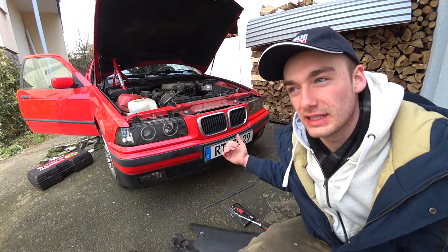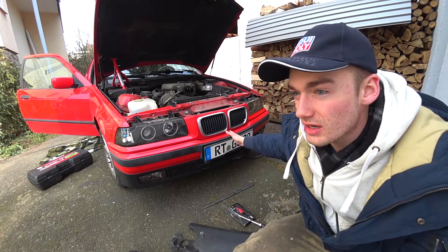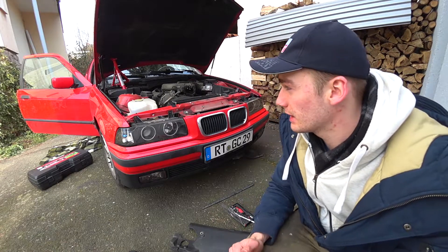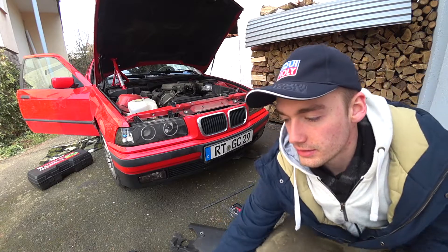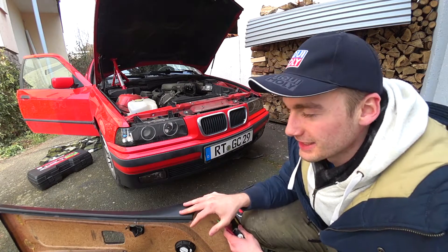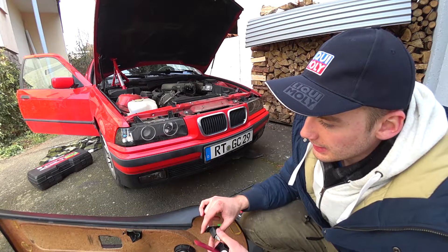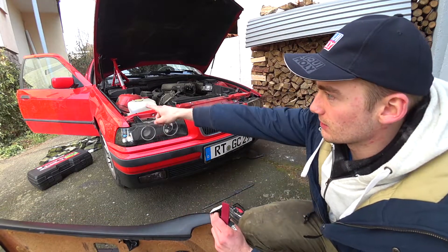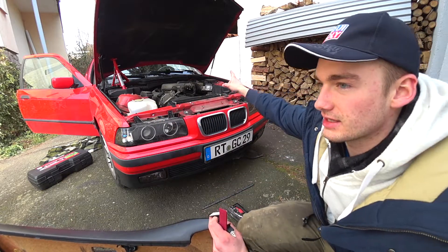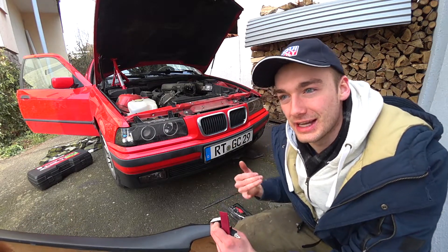We have to come back to fixing the lights later. The main lights both work, but the flashlight on that side doesn't work. I'm not sure if that has something to do with some sort of relay or anything like that, but I will first start working on the doors. We're just going to take four of these clips from that door — the one that is open — and put four of those on that other side, because on that side we don't have any of these clips. That's why the door was just hanging around.